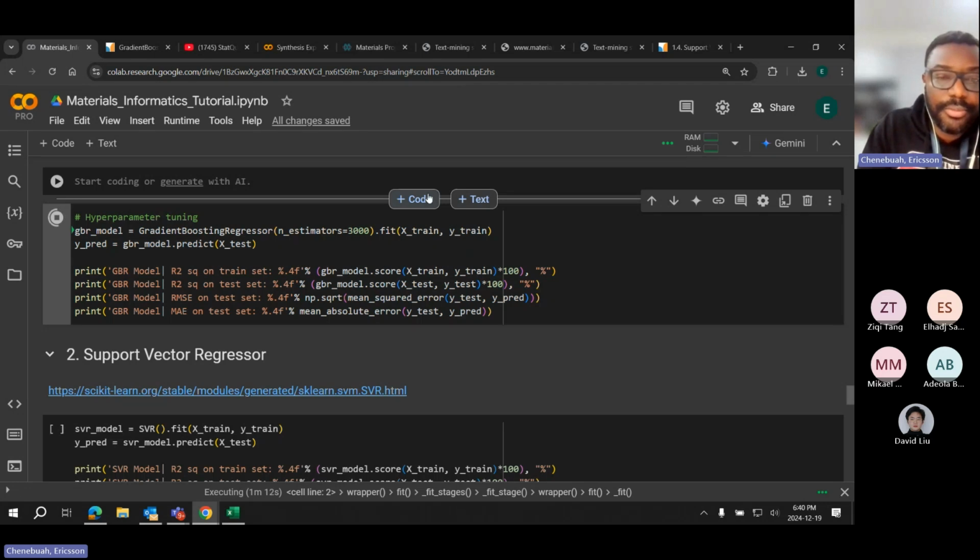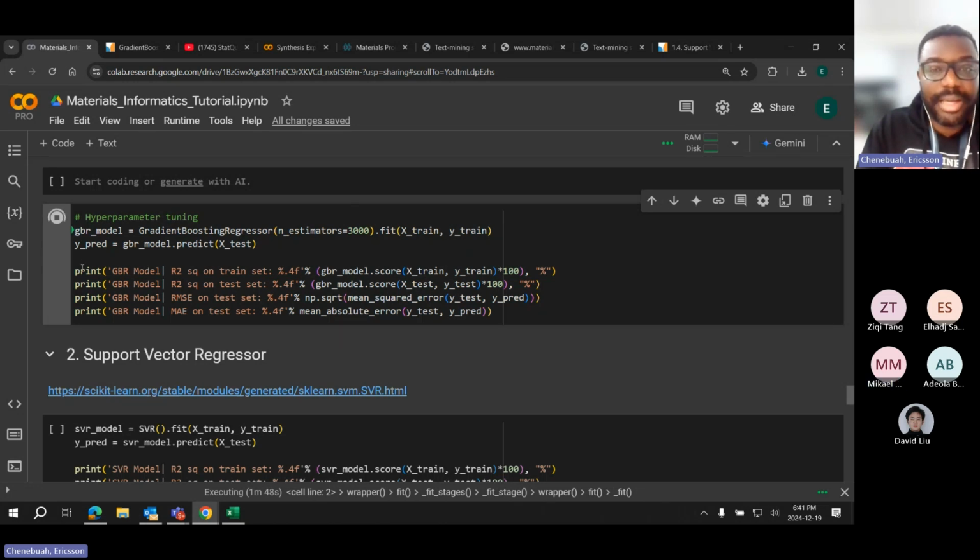It also depends on the size of the data set. See now, I just have about 4,000 rows, and it's still running for more than 1 minute. So imagine if my data set was 100,000. I may probably come back tomorrow to get the results. So it all depends. The thing with machine learning is experimentation. You have to play with it. You have to make mistakes. You have to get frustrated sometimes too. You have to keep on tweaking and tweaking.